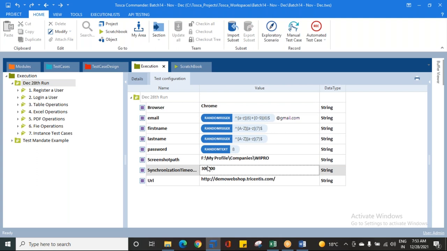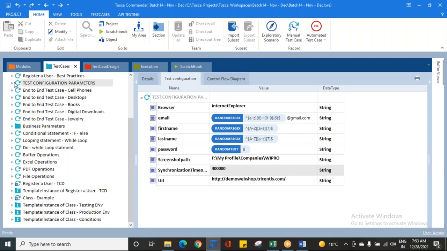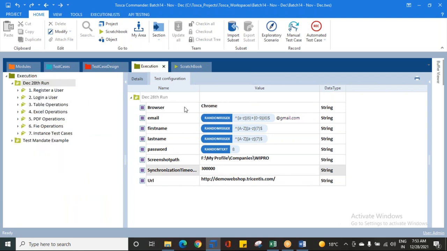So now the question is, which has got the highest priority of the configuration test parameters when you are executing? Ultimately, I am executing this test case. Will the configuration parameters of the test case work, or the configuration parameters in the execution section? Your answer is always that the execution section has got the highest priority. When you execute these test cases, they will execute in the Chrome browser, and whenever you use the action mode wait on, the maximum time it will wait is 300 seconds.